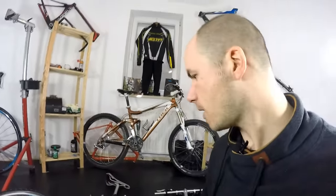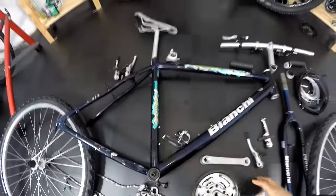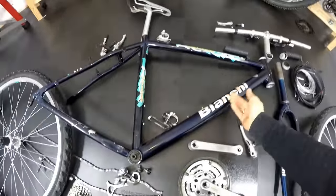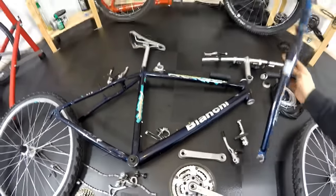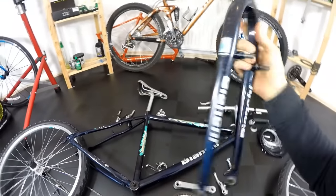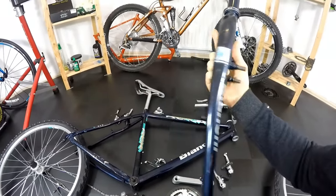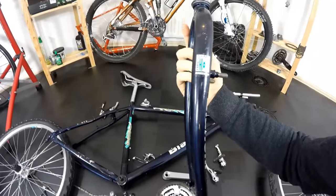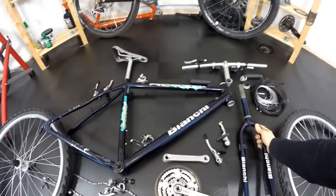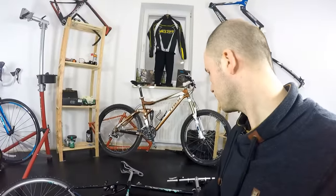Reason number two was that I found a reasonably cheap vintage bike — a Bianchi RCX 302. This is an alloy frame with a steel fork, which I'm really happy about. Forks in those days, and also today in cheap bikes, were made of two kinds of steel: the cheaper one was Hi-10 and the better one is Chromoly. This one is Chromoly, so we have a Chromoly fork with the aluminum frame.